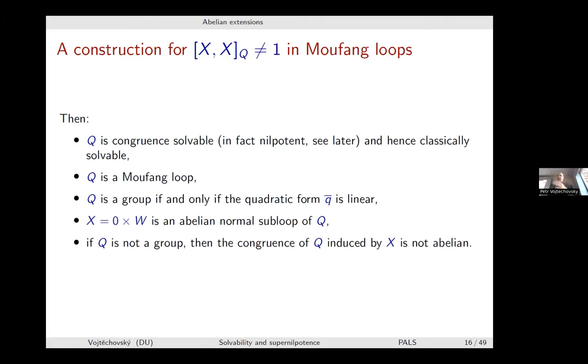So it's actually very easy. I mean, it took us a while to find this example, but now that we have this example, it's easy to construct examples of Moufang loops with a normal abelian subloop that does not induce an abelian congruence. That does not mean, as this example illustrates, that the whole algebra is not congruence solvable. It is, right? It's just that there exists a different path witnessing solvability. It cannot go through this normal abelian subloop X. So this X here has just index 2 in Q? X is of index 2, correct, yes. In the basic construction, it's just of index 2, yes.